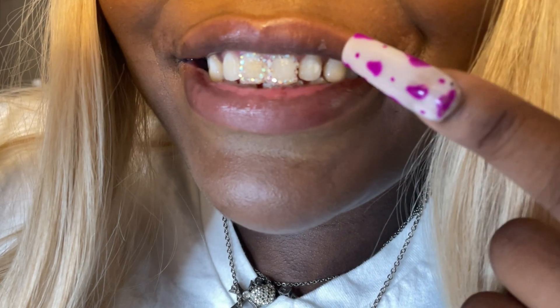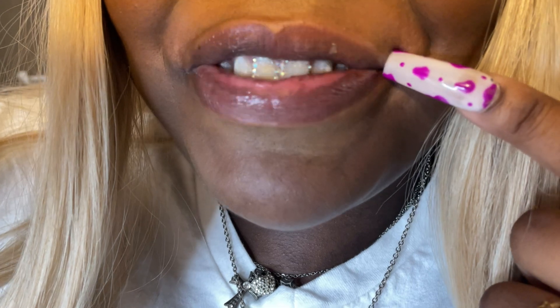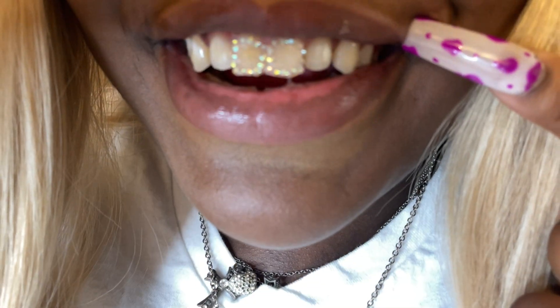I'm back — I'm gonna speed up the process so just enjoy. Hopefully you guys can see — excuse the glue right here, I got glue on my lip — but this is what they're looking like so far. I'm just gonna keep going on to this tooth and my canines and then I'll show you guys the results. Now I'm gonna go on with slightly bigger gems — number four.